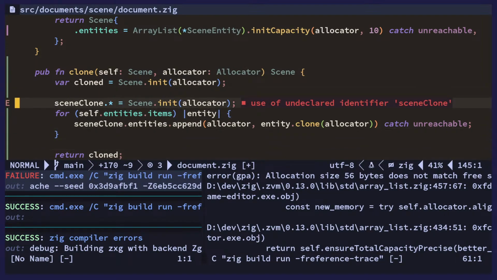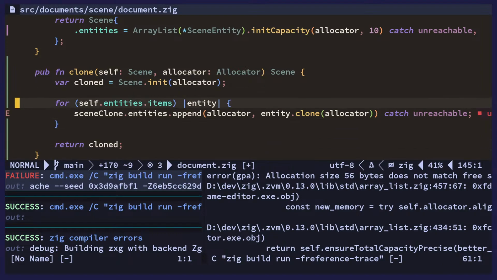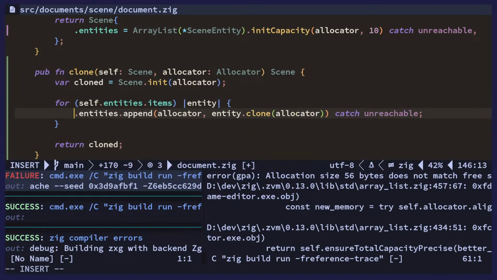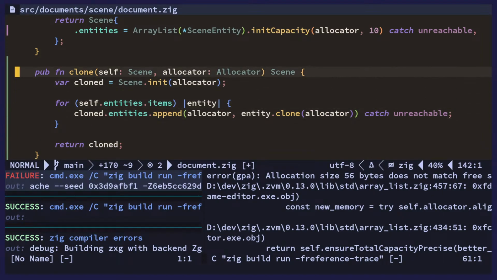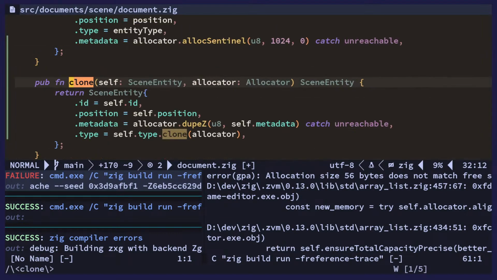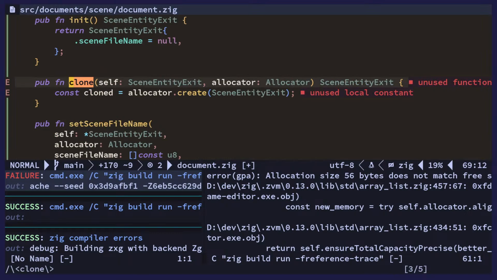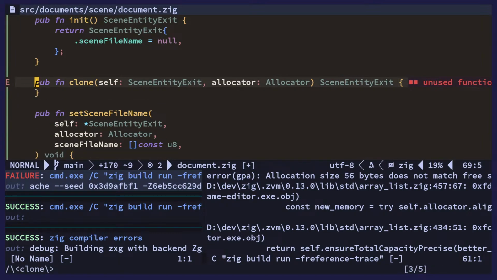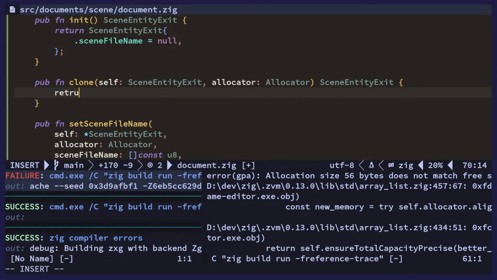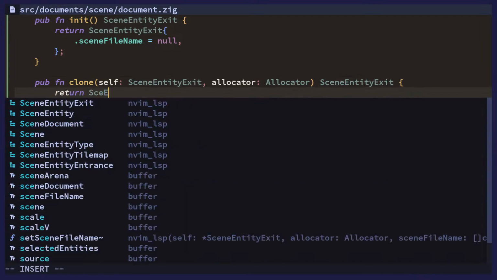And then we go through each entity, we append the clone. Yeah, that should be it for that. Oops. Okay. So we don't do this. We do return, exit.